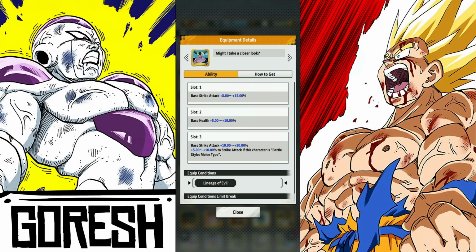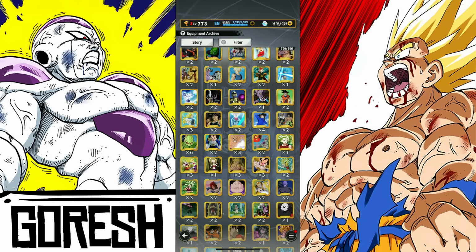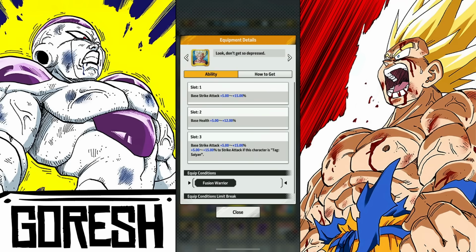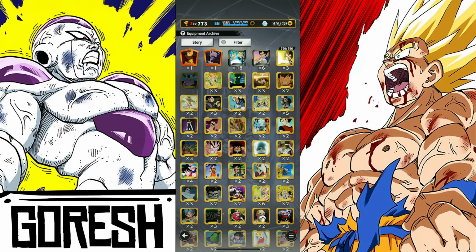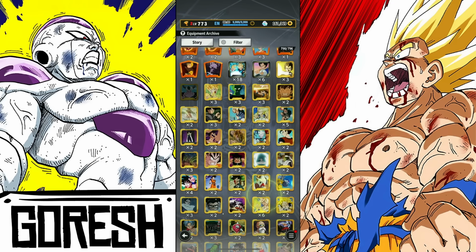Yeah, so I would say the Vegeta one is better by quite a bit, actually. Where is that Vegeta equip? Here we go. This one. Yeah, this one is giving 30% to base strike, 15% pure strike, and 12% health. Yeah, that Vegeta one is just better, because it's giving 15% pure too. Yeah, this is worse than the Vegeta one. But it's still decent. Still decent.